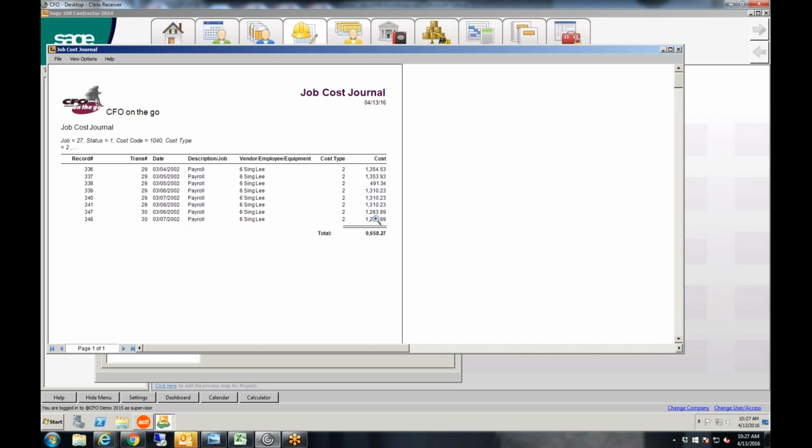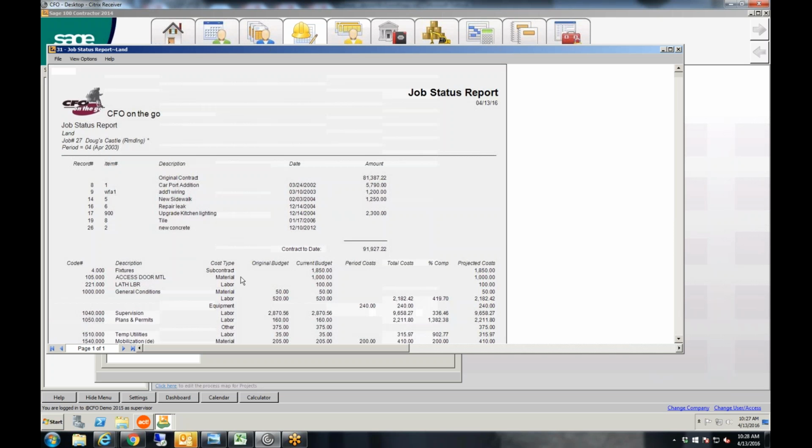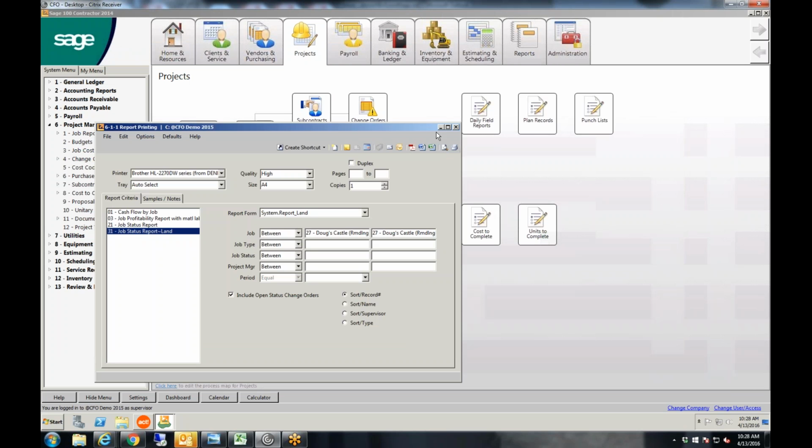Right, but for us, we can't really get that report anywhere in QuickBooks. Yeah, and so now you have a true variance. And if I go back into the report real quick, hang on a second. This is a bad example, but like 1040 here, I budgeted 2870. Well, that was my budget with labor and burden, and I spent 9600. So it's really comparing apples and apples. Right, right. Okay.